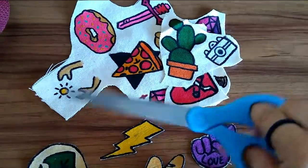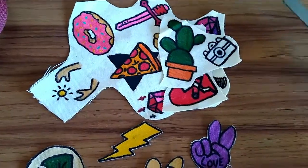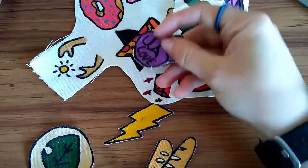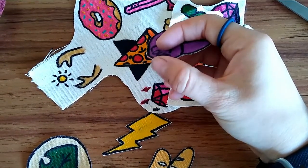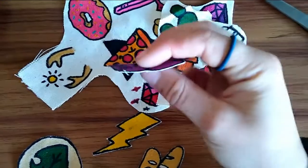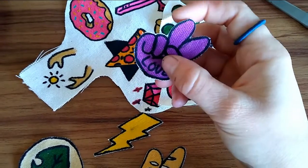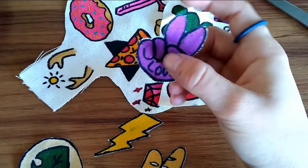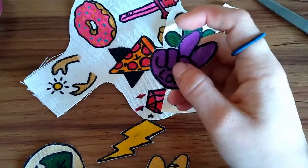Once you're done painting your patches, you want to make sure you use a nice sharp scissors to cut them out so that you can get all the edges and it cuts cleanly. Otherwise, you tend to get a lot of fraying, like there's a little bit right here. And then the other thing you should do is paint the edges, because obviously a normal patch wouldn't have this white edge here. So you just paint the edge. You don't need to paint the back, to be clear, just the edge.